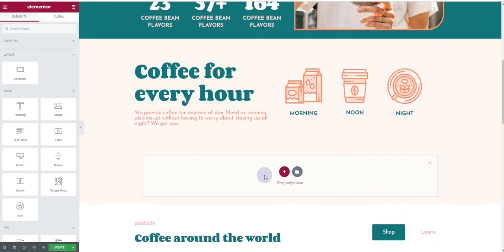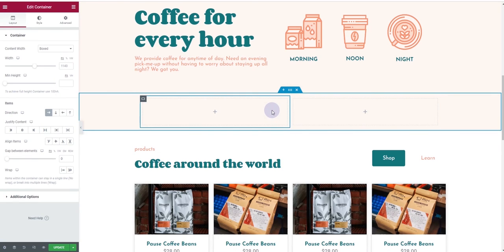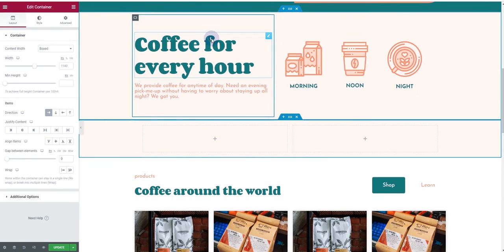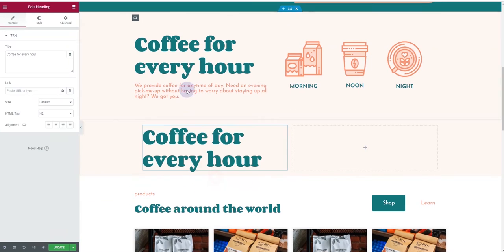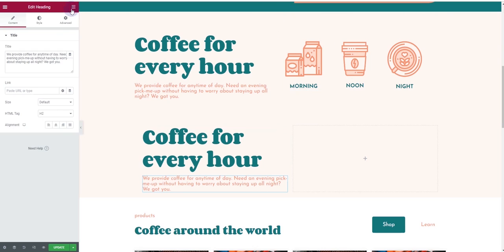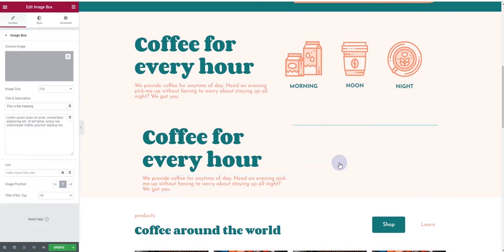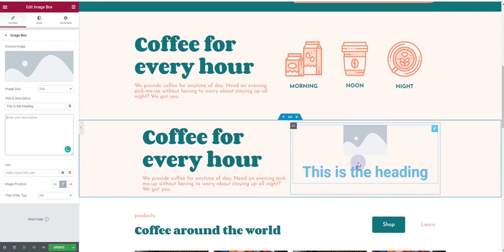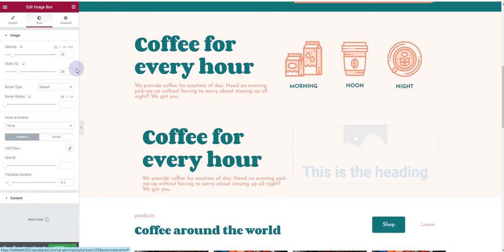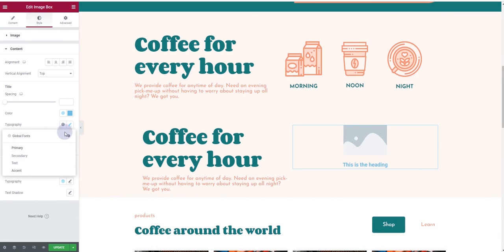So if I click on this plus icon here, and if I now choose the same 2 columns or 2 sections container here, in the first one I want to copy this text that I already have stylized. So I'll paste this text here, and in the next one I want to copy the image box widget that Elementor has. So this image box widget will go here, and if I remove this from there, and if I simply adjust the content or the title font size to something like 20 pixels, so I'll make it 20 pixels here, and for the font I want to use a different font.